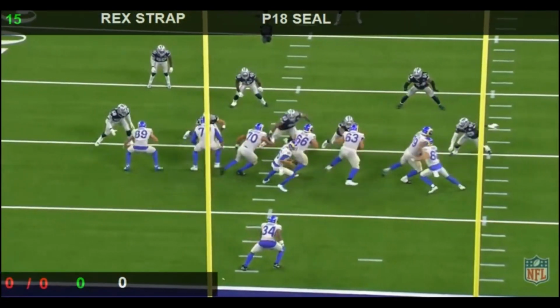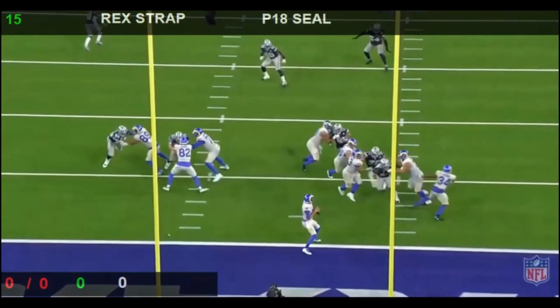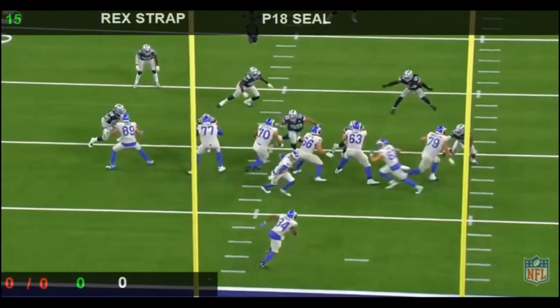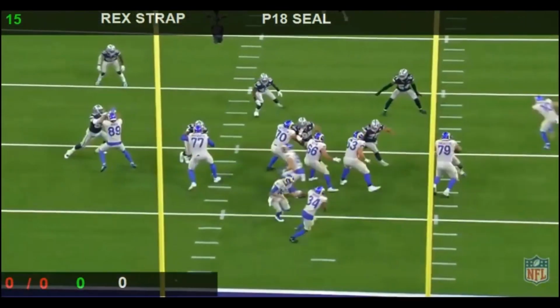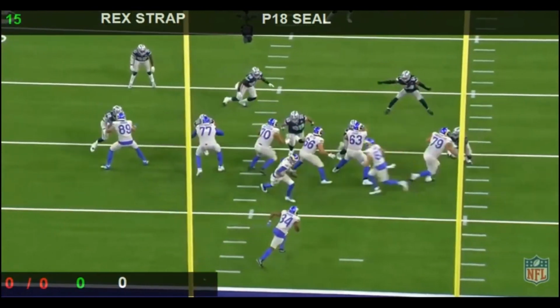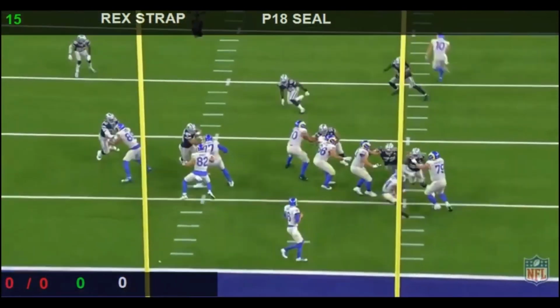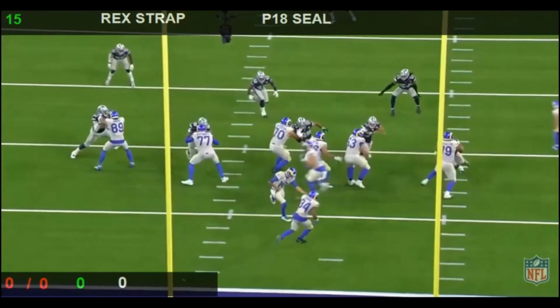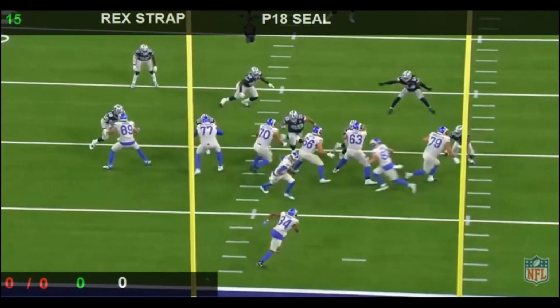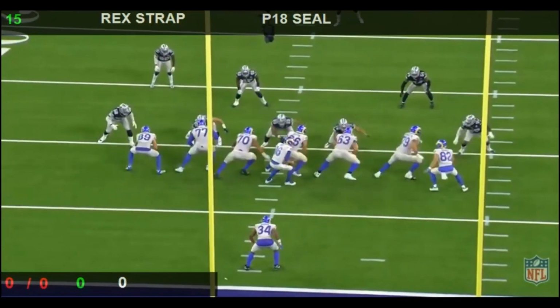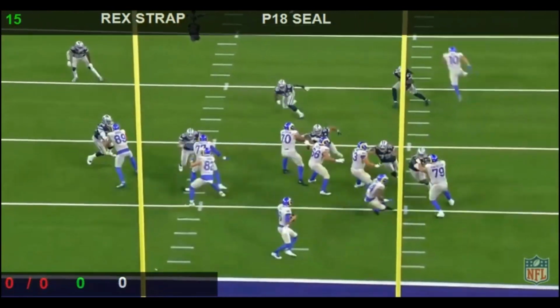Another great reason to fit the crease is because of your location. You're obviously able to help the tackle if he gets beat. Okay, if the tackle gets beat back outside to the C gap, you're sitting in the C gap, able to help that out as well. So I really, really like this protection. I think it's a great one because you add it on to protections you already have.